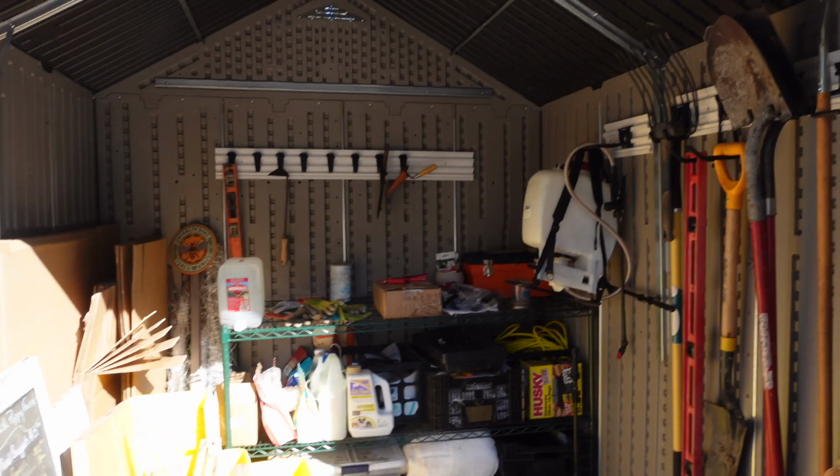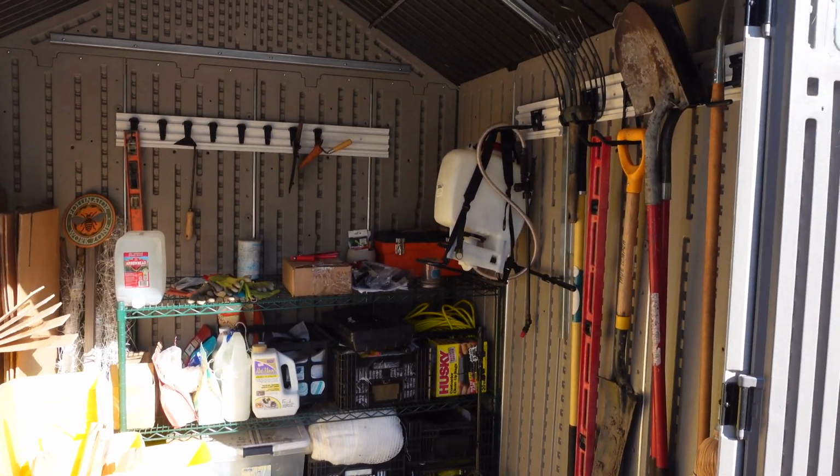So it's hot in there, so I'm going to do my best to show you guys what's going on, but it's also a tight space, so we'll see. I don't know how filming is going to go. Oh my goodness, you guys, so much better.